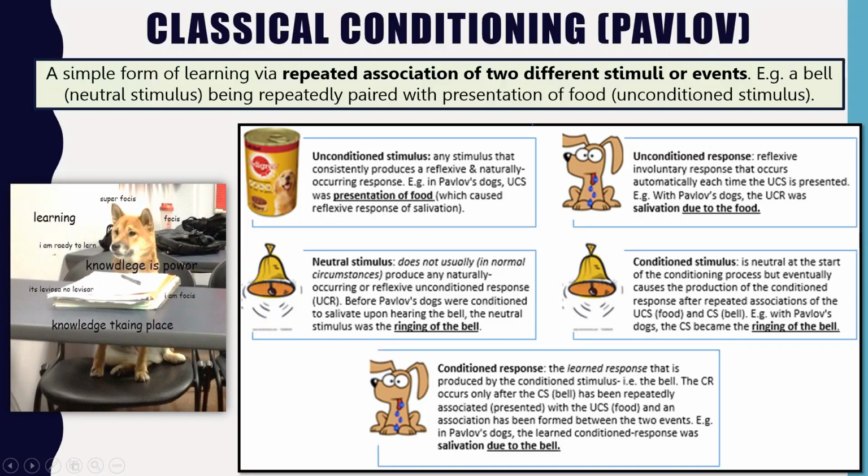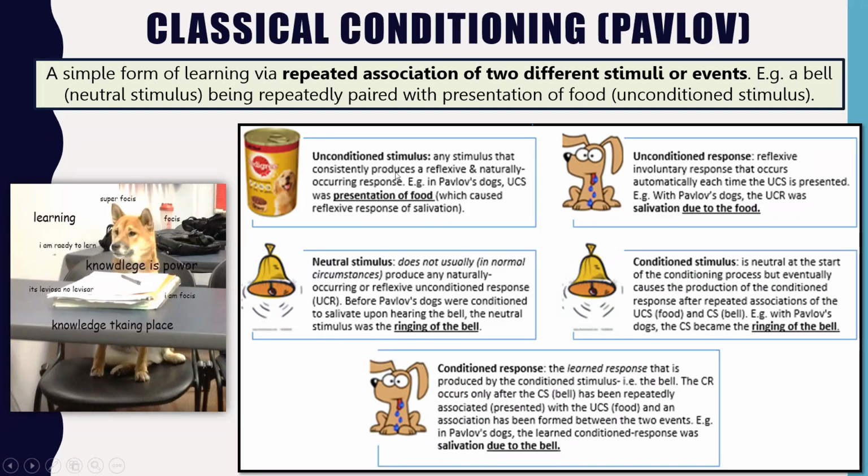If someone throws dust in your eye, you don't have to learn to blink. You just naturally blink. We're all fasting, so right now, if someone puts really nice smelling food next to our nose or our mouth, we are going to naturally salivate. Not in the same way a dog would, but our salivary glands are going to get activated. We don't have to learn to do that. That is a naturally occurring bodily response. So any event or stimulus that naturally produces some kind of natural response, without having to learn that response artificially, is what we call an unconditioned stimulus. It's an unlearned thing, in other words.